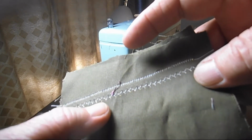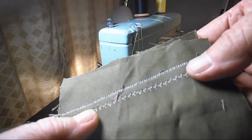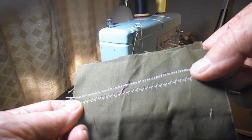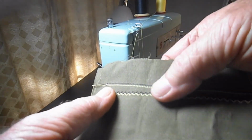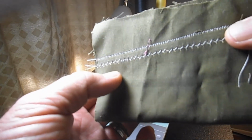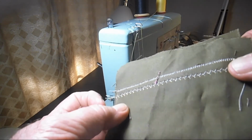And I see just a couple of places here where my black top thread came down. So I may have made the upper tension a little too light. And that's why it's pulled down some of the black. It's interesting to me it didn't pull down any of the, well, there's a couple. Yeah, there is a couple here. I don't know if they'll show, but where it pulled down the yellow also.